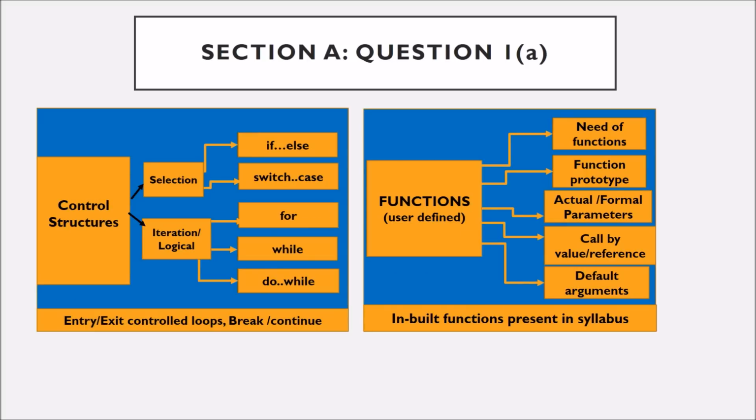Control structures, selection statement, which includes both if-else and switch case. Iterative and logical statements, which includes for, while, and do while. Please revise what are entry and exit control loops and break and continue statements. Under the topic functions, you need to learn what is the need of functions, function prototype, actual and formal parameters, call by value and reference, and default arguments. Please revise inbuilt functions.